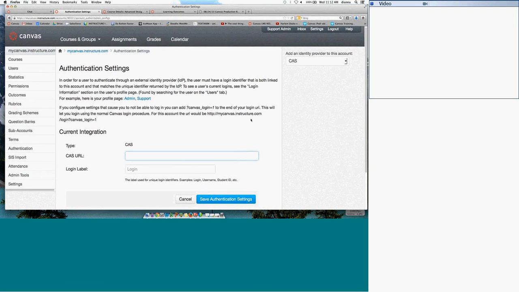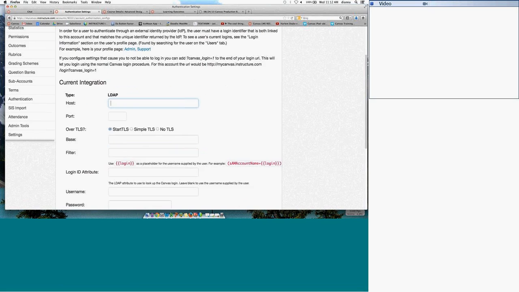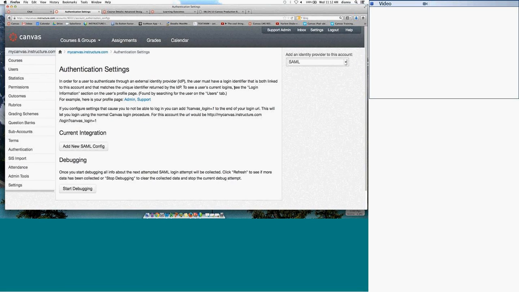So like I said, Chris could help you get this set up. But this is where you would select the format that you want to use for authentication to create that single sign-on. So it just depends on which company you're using to do that. But Chris can guide you in this in more detail. I just kind of show you where it is. Oh, okay, thank you. Sure, sorry about that.